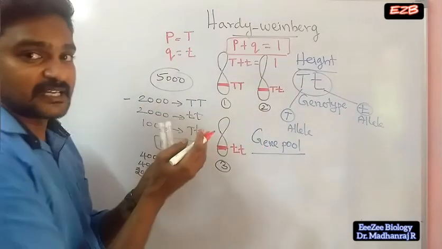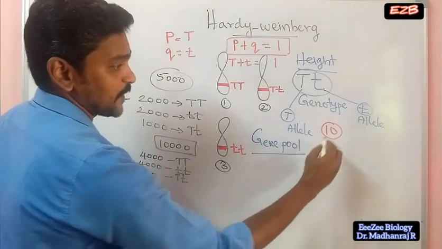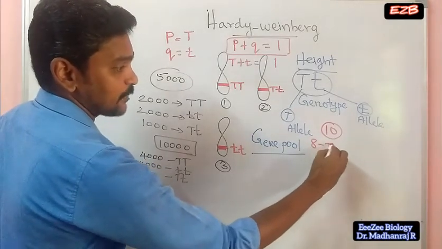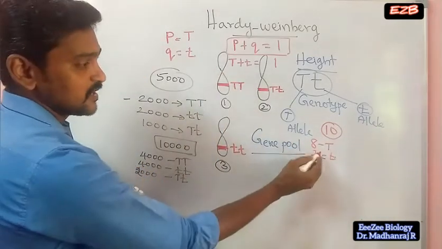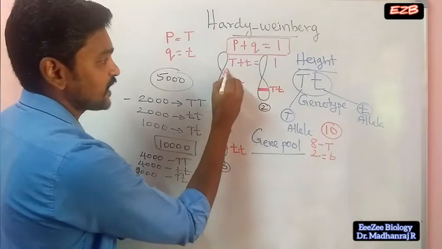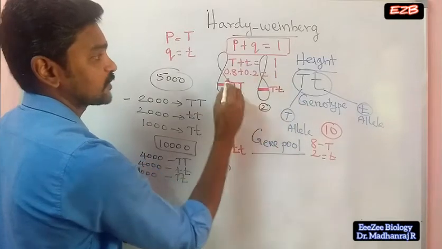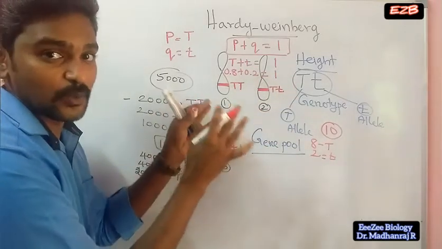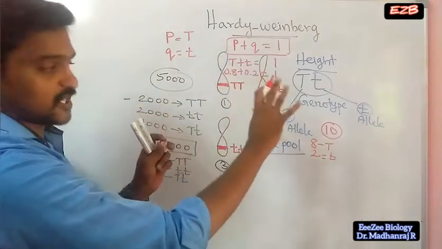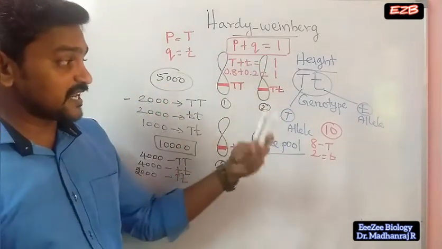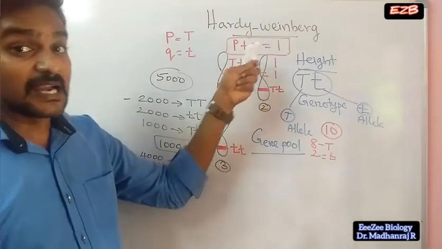In a population you can take an allele, for example. In a population of 10 members, 8 members have capital T and 2 members have small t. How can you write the equation here? When you convert into fractions, it will be 0.8 plus 0.2 equal to 1. That means 1 equals 1, so it is balanced, the right hand side is equal to the left hand side. It will be disturbed if there are any evolutionary consequences. So this is the equation for allelic frequency.